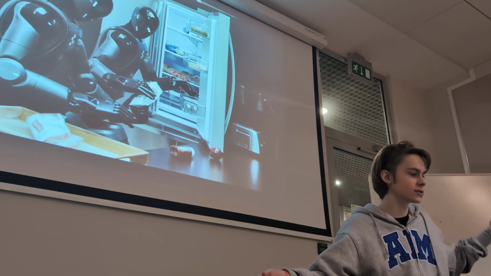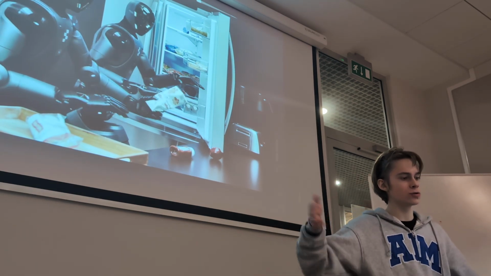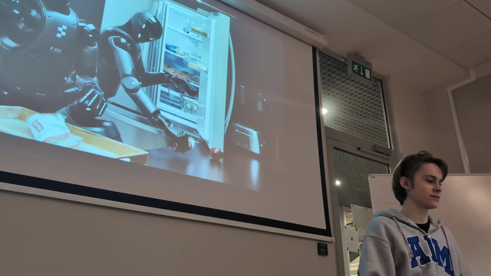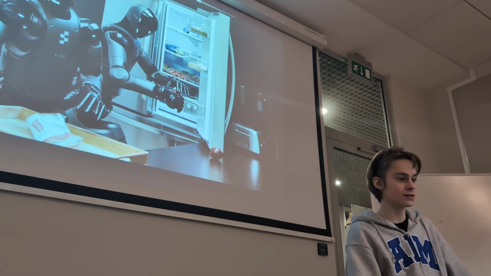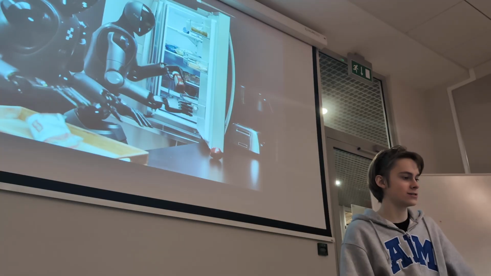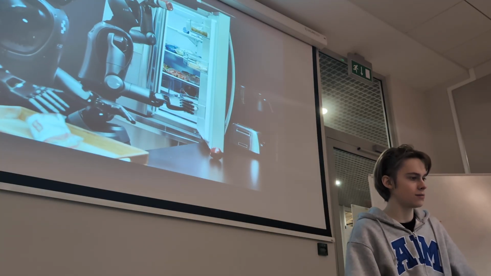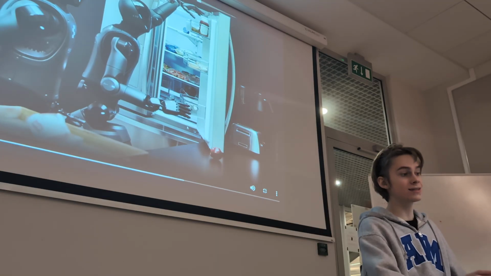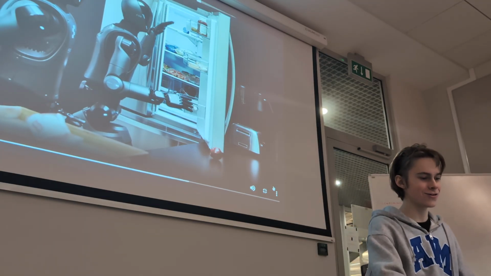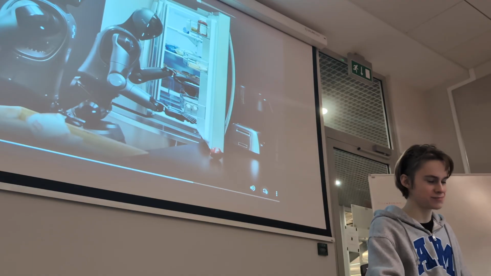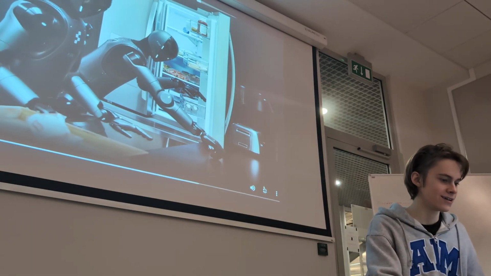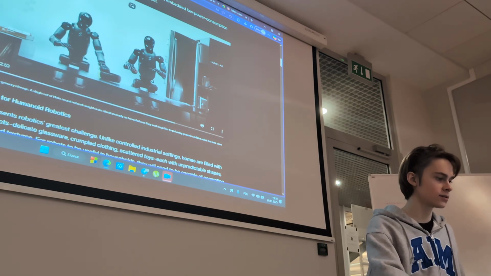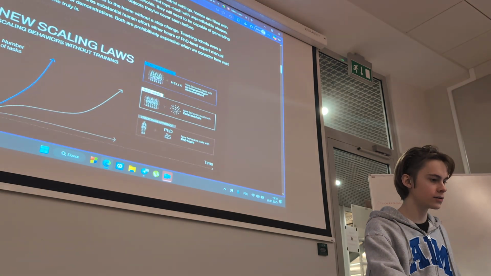We don't know. It's not open source, because it's so much data to compute, or they use extremely expensive graphics cards. I don't know how they power them, but this is an open question, to be honest. I'm not sure if they share this or not. Yeah, and this is not teleoperated like the Neo, if you remember from the last thing. Figure is the most advanced robot right now. Yeah, this is basically how they work.